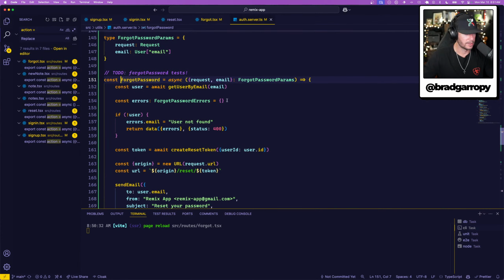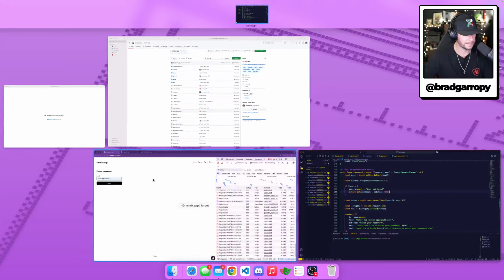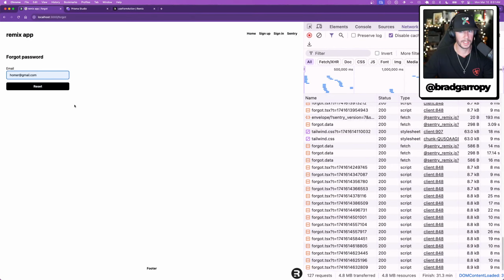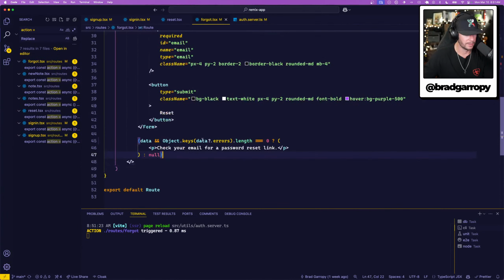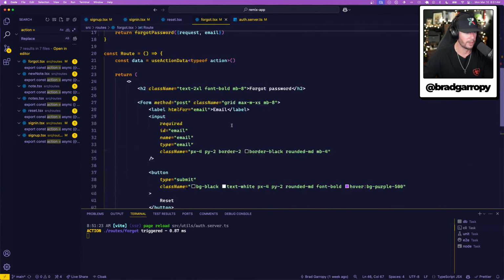Okay, let's see then. The only error we have here is user not found. Let's make sure that's the case. We are getting a payload back with a 400. Good. Are we not rendering the... No, we're not rendering the error.